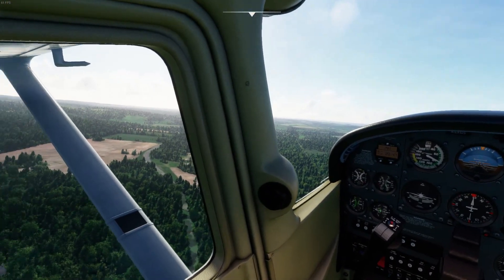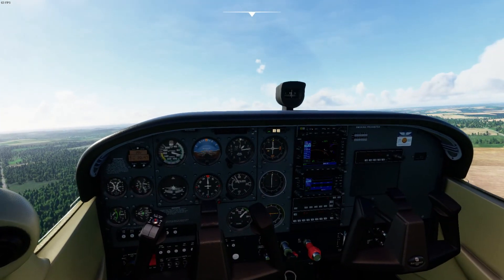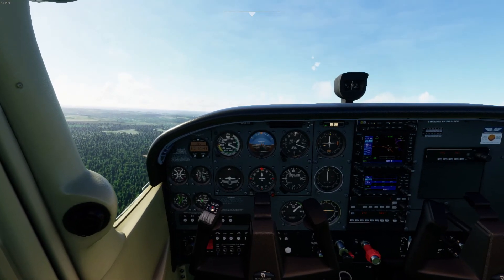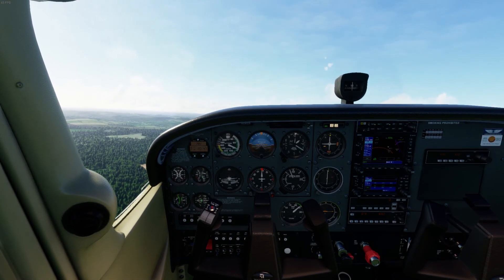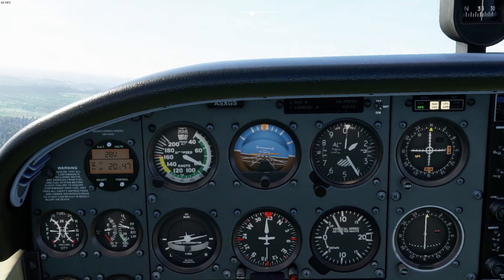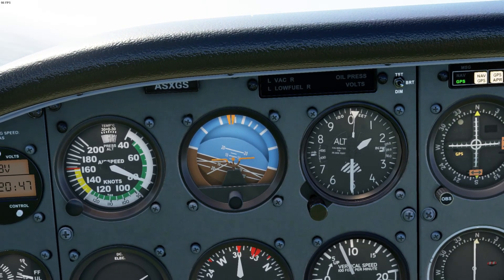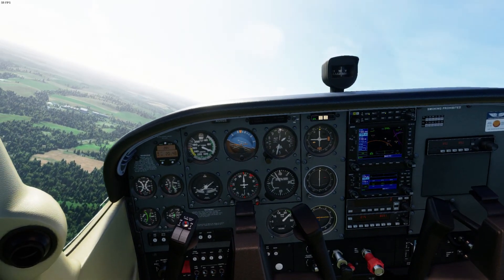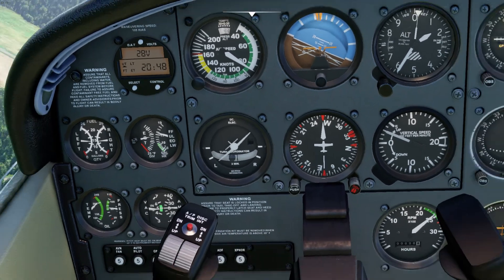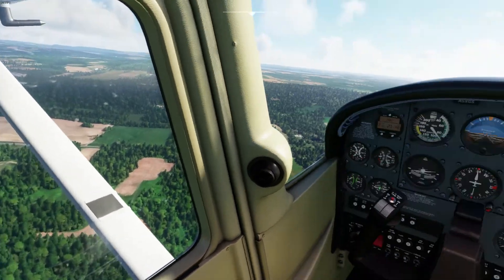One of our viewers mentioned that I didn't say how much bank you should be using when you're in the traffic pattern. I'd like all my students to keep their banks in the traffic pattern a little less than 30 degrees — target around 20 degrees bank. That'll be nice and smooth for you and your passengers. That's 10 degrees... that's 20 degrees. You can also use your turn-and-bank indicator, though that's used more in instrument flying than in VFR flying like this.